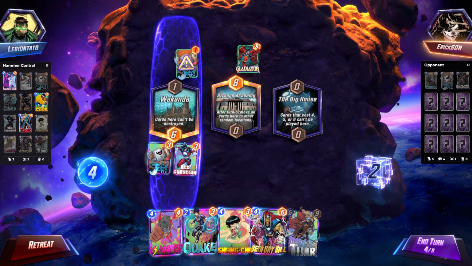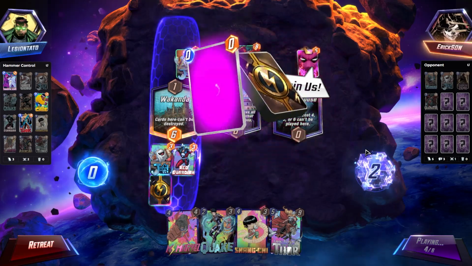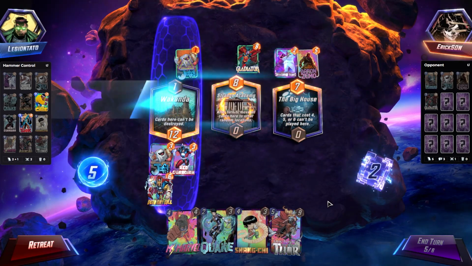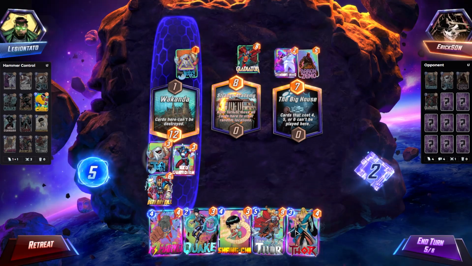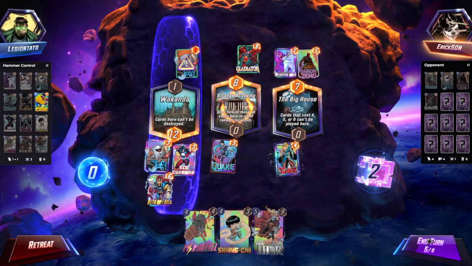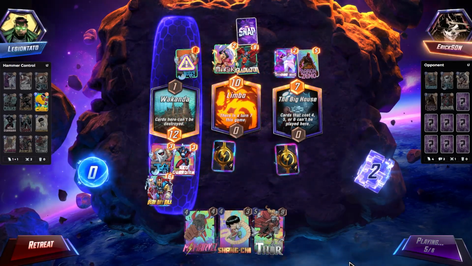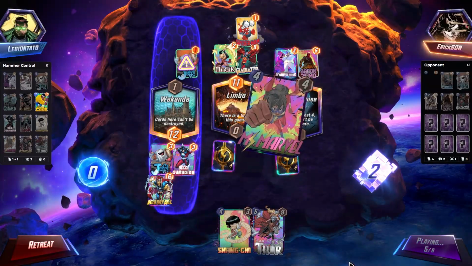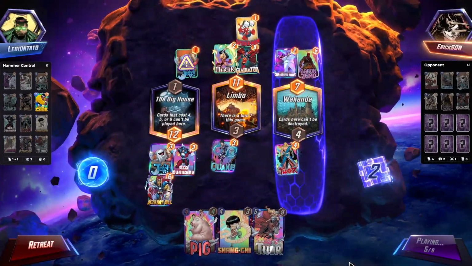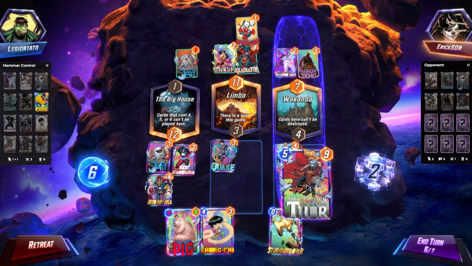Miss Marvel's great on Strange Academy, but unfortunately we gotta worry about her moving to La La Land. So far the Zemo deck's not doing so hot. Thor and Quake is fine. Oh, magic. Okay. That's not bad, not too good for us. Well, we got Mjolnir. They're gonna extend it, so fine.